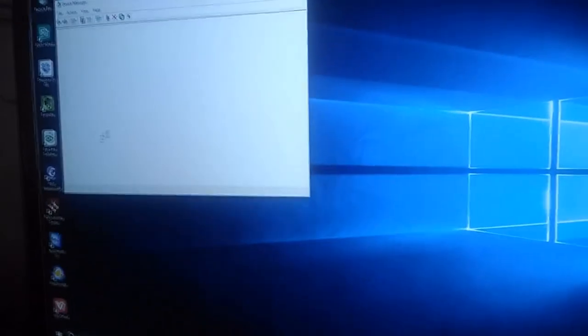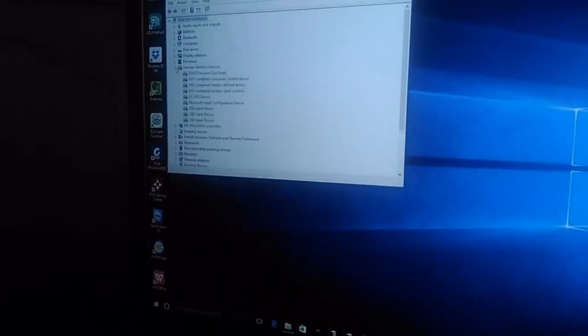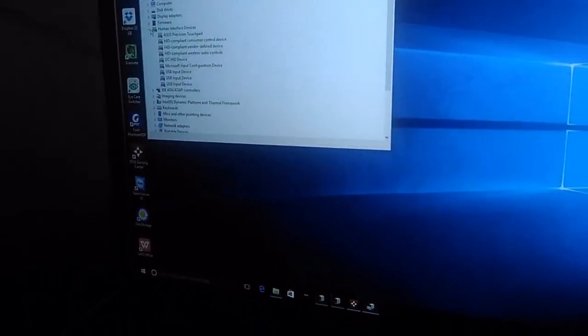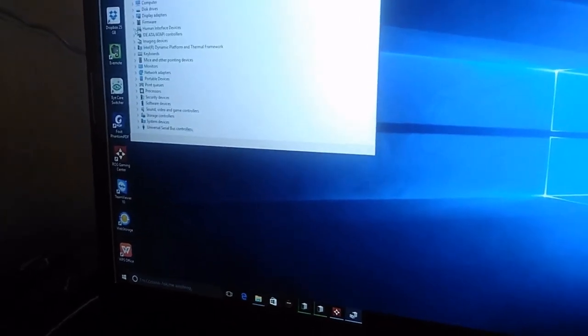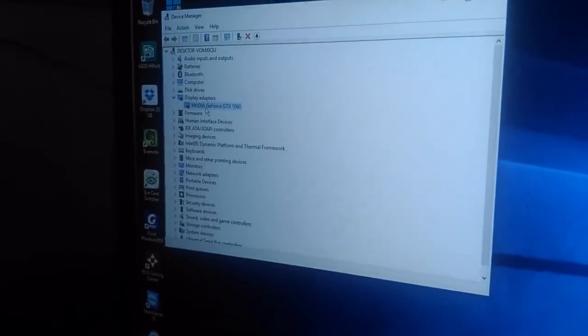Okay, the button is good. At first it didn't respond well, but it's now good. The touchpad and something else. Good, and wait, the display adapter. GTX 1060. Can't mess with that. That's cool. Simply awesome.